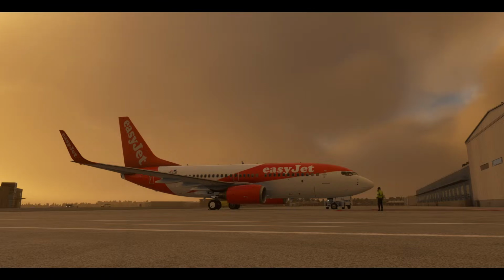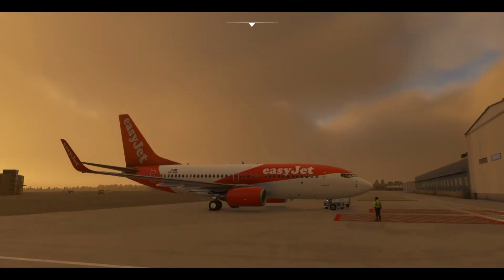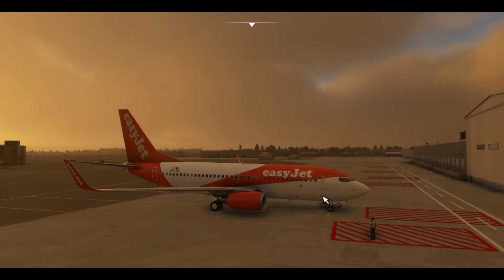Today is the 1st of December 2024, the first day of the last month of the 11-month-old new year. So let's look forward to some positive changes, everybody. Right now, as you can see, we're using the EasyJet livery.